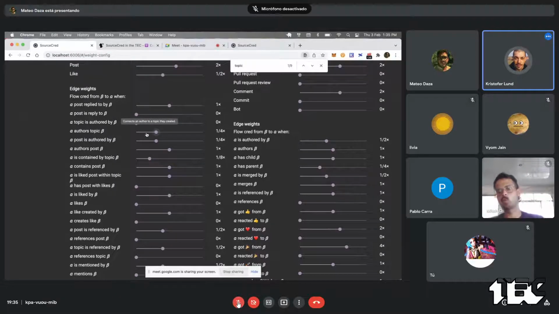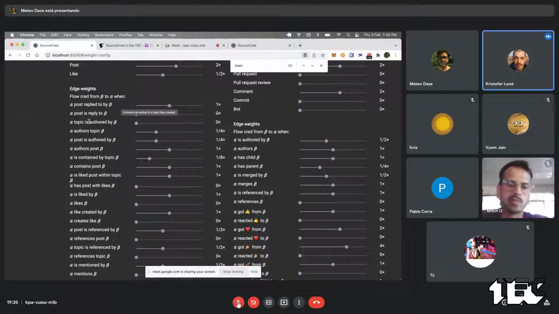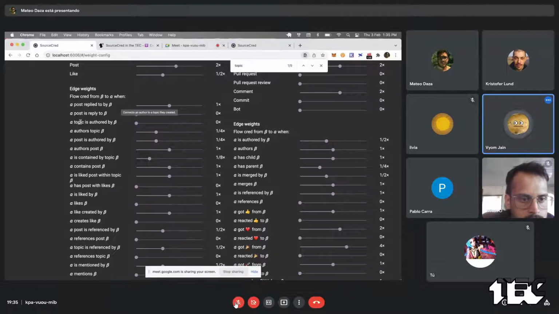And the one above, in what way does it differ? Am I slow here? A topic is authored by B. A authors topic B. That goes the other way. So if you have two nodes in a graph, one is how the cred flows forward, and one is how it flows backward.